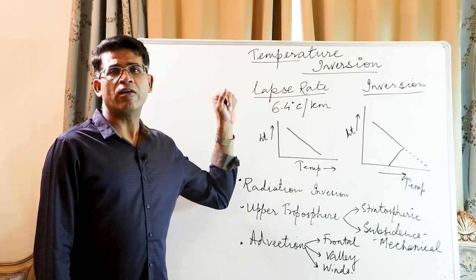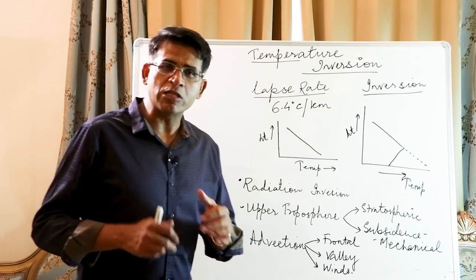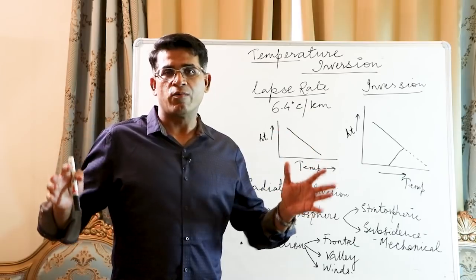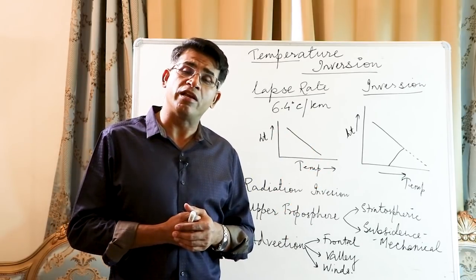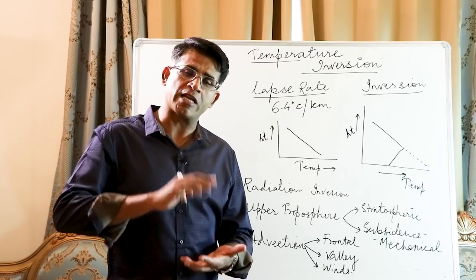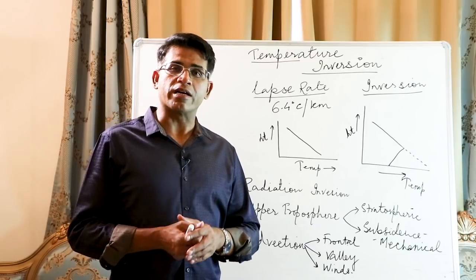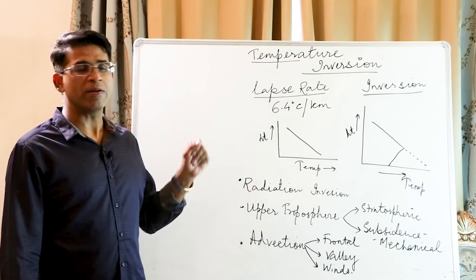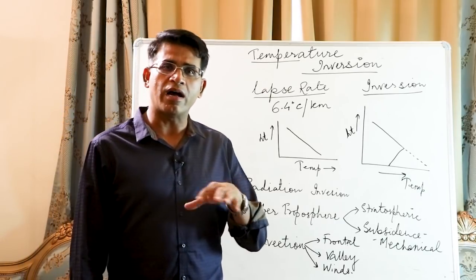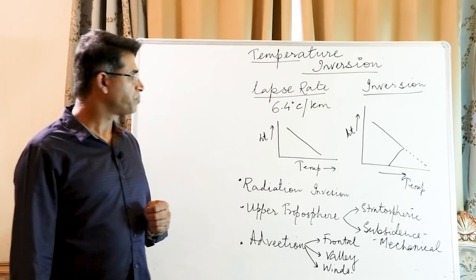Now, atmospheric or temperature inversion is the reason why the atmosphere does not circulate very effectively. Why? Because inversion traps the air in the lower layers, or traps the layer within the inversion layers. So that was a quick introduction to this concept. Now let me explain how this happens and what the fundamental reasons are why inversion can take place.